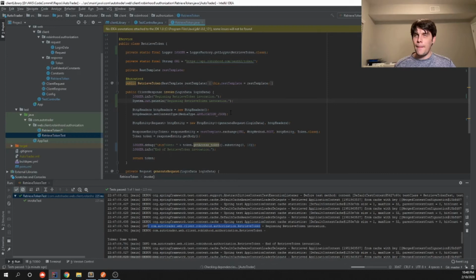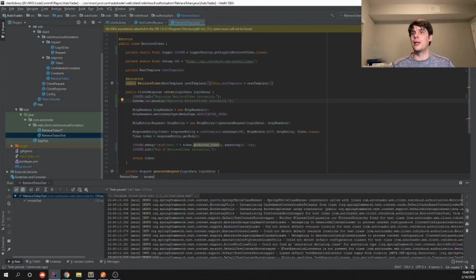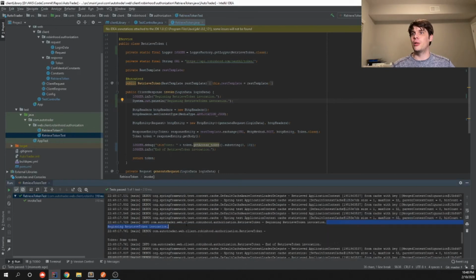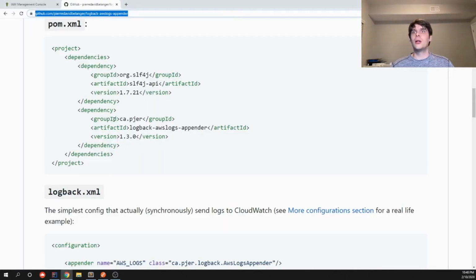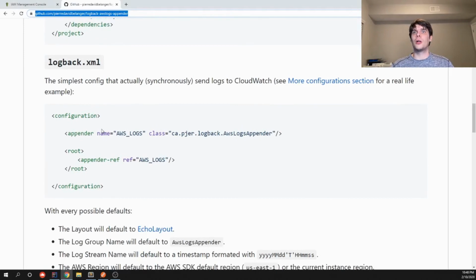And I'll show that here in a moment. So run this test case again, and we would see two print statements, but only one having the metadata. So here's the log message with extra information, and this is just a print line statement. So our logger seems to work fine. So that's all we have to have for the logging for local development. Let's go ahead and configure our logs a little bit.